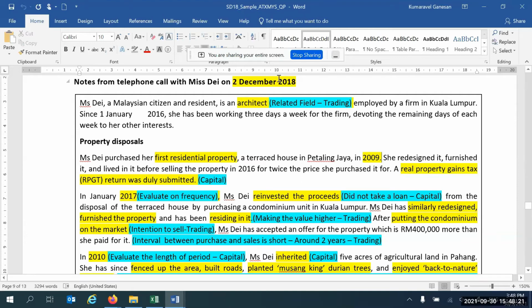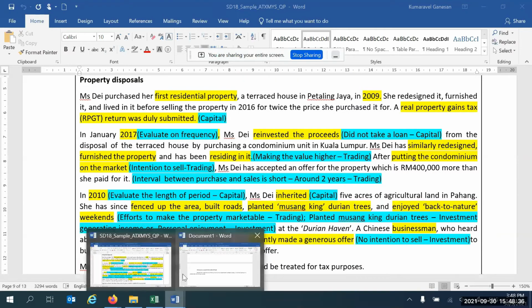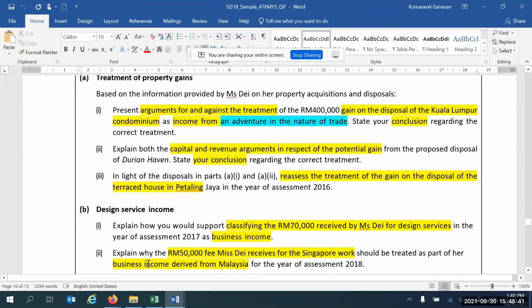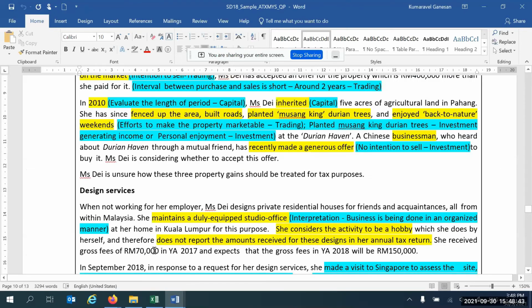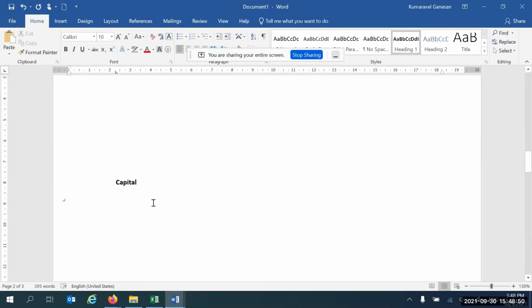So this is 2nd December and January 17. So the interval is very short, so it actually leans towards trading. Now when you read this is Musang King, you know it's already moving to the next question. So as you read, you transfer, right? Sometimes there'll be more towards one. Just leave it because maybe it's like that. Just try your best, but if it's not a logical point, don't put it in.